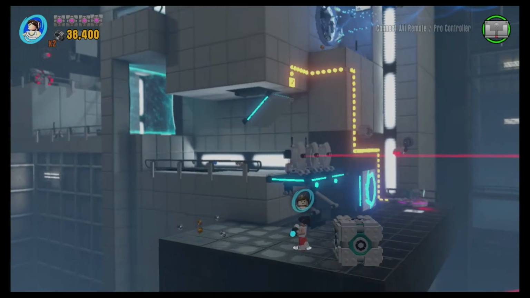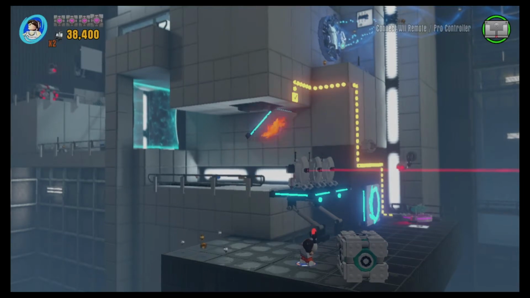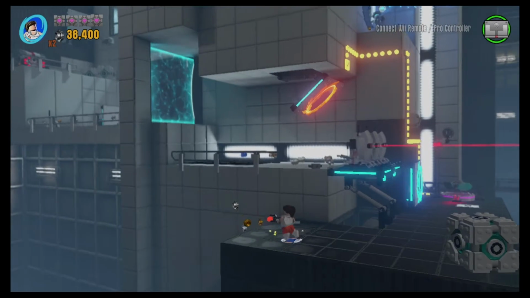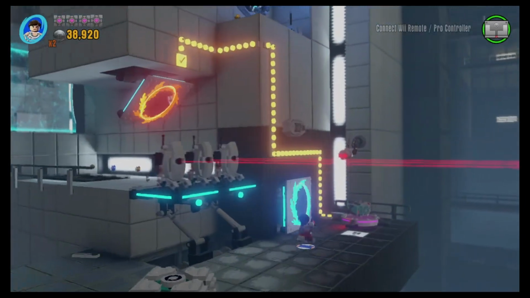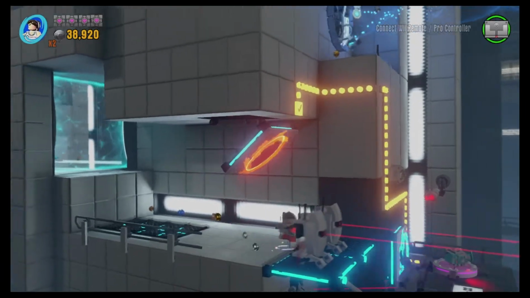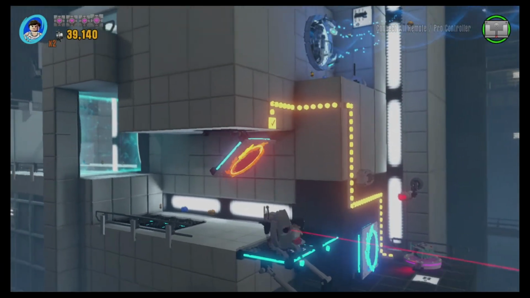That brings us there. We're going to want to grab the orange. As you can see, her little bubble on the end of her portal gun changes depending on which one you grab or which button you press. So I pressed the orange bubble and it got me the orange portal. So do not get in the way of the turrets. Oh, there we go. You can actually destroy these guys apparently. Just like that.